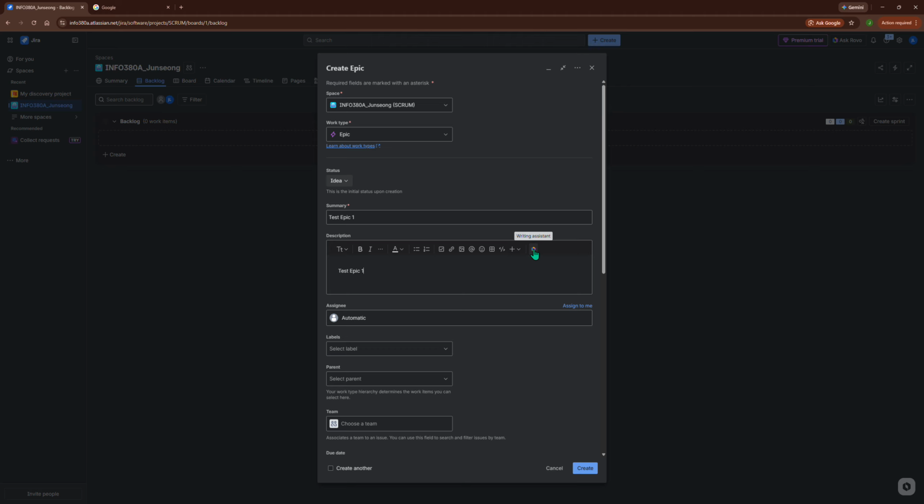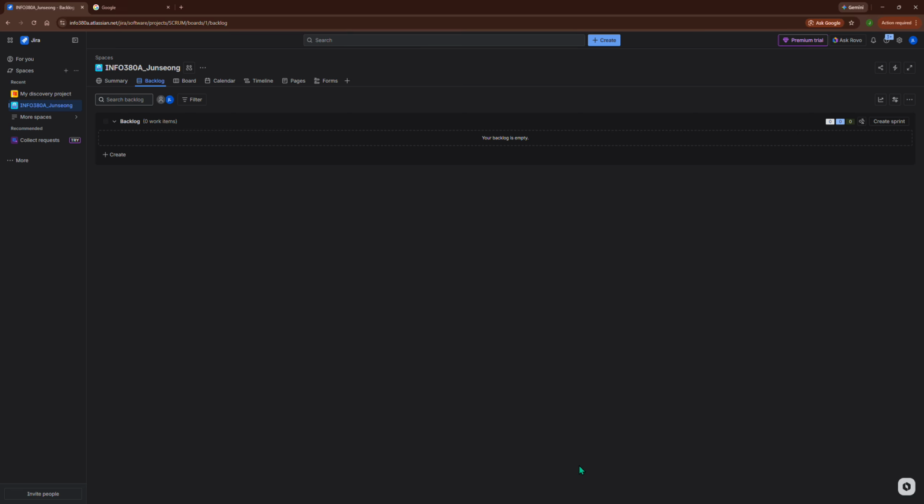Epic 1 for iteration 1. You don't need to think about anything underneath yet, and you create.